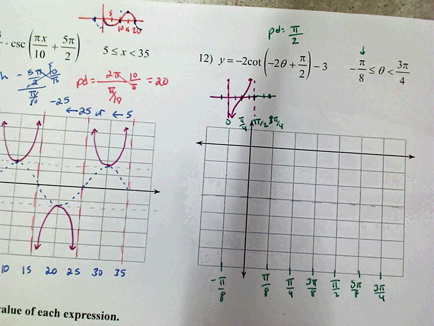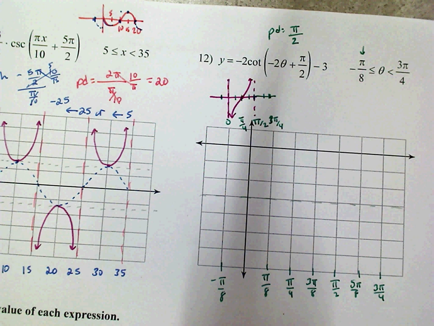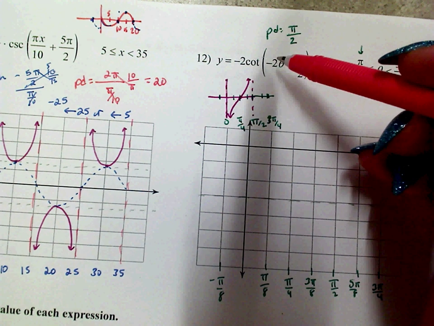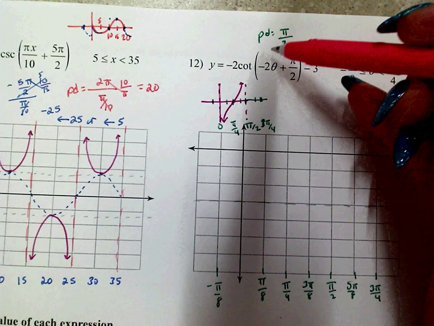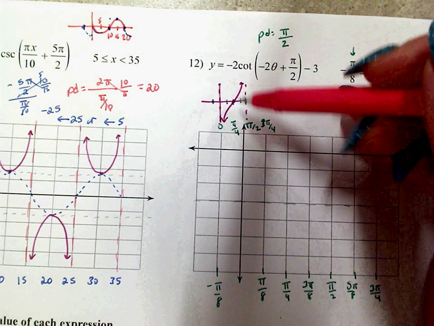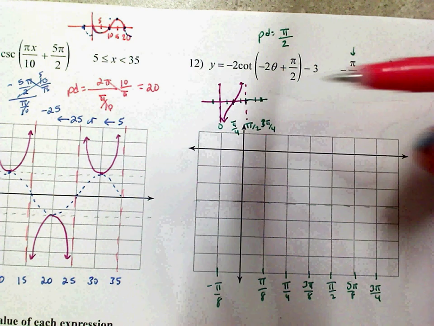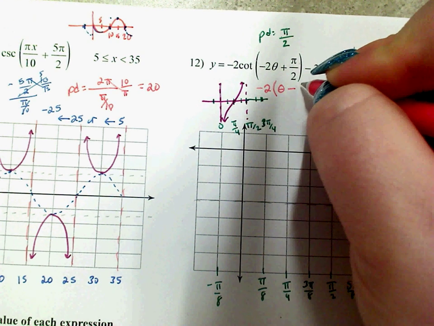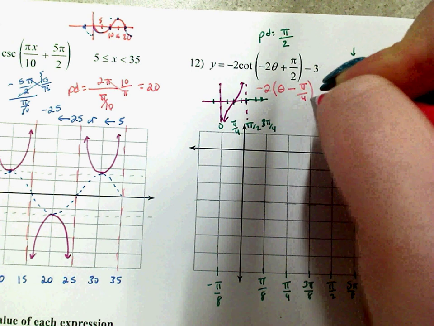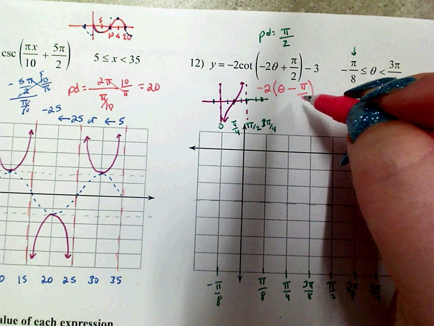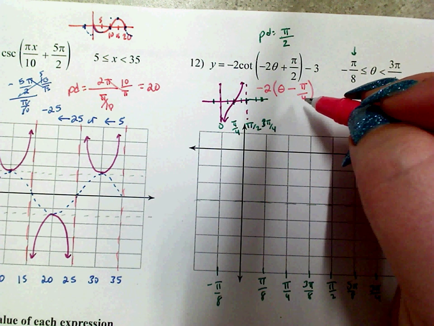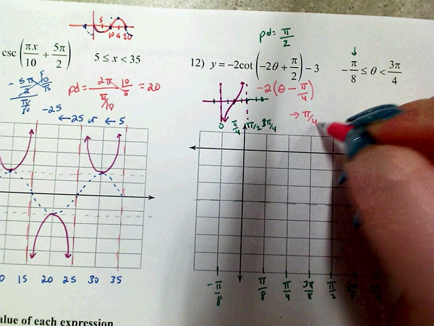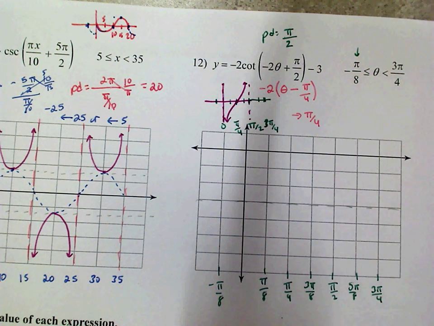And then let's figure out phase shift. So phase shift is negative c over b. Actually, this is going to be kind of interesting to play around with. So I might have to redraw that right there. I think I am going to factor that negative 2 out. So negative 2, and then theta, it's going to be minus, and dividing by 2, so it's multiplied by 1/2, so it's pi over 4. So I can see it means go to the right pi over 4. I don't know if I want to do this the way that I've got it set up.